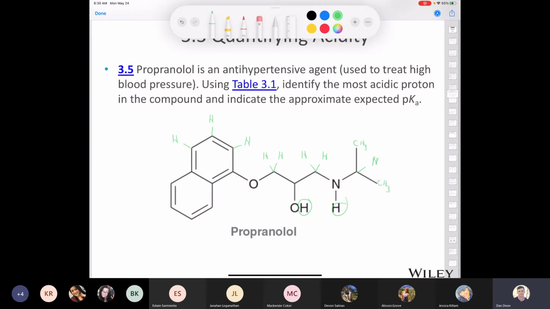But if I highlight all of these protons, like these ones, this one here, this one here, all of those protons that I'm highlighting, and I didn't put them all in, I missed this one here, okay? Those protons all have something in common. Can anybody tell me what they all have in common? The ones that I've highlighted in yellow? And it's not a trick question. I detest trick questions. They all have something in common.